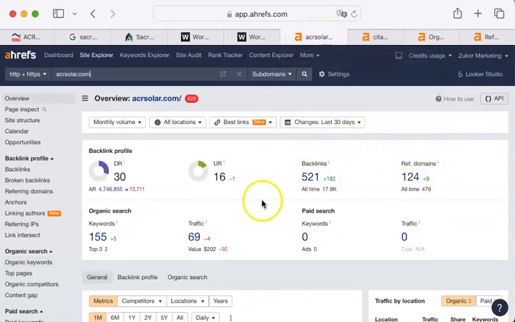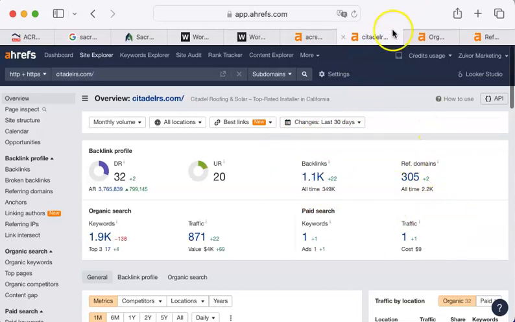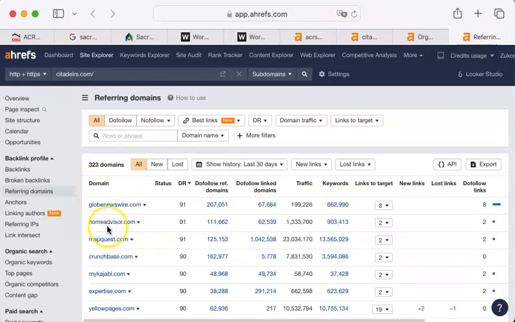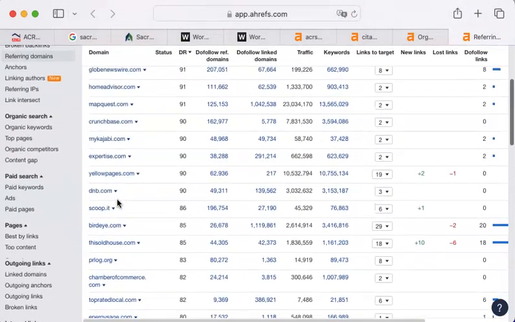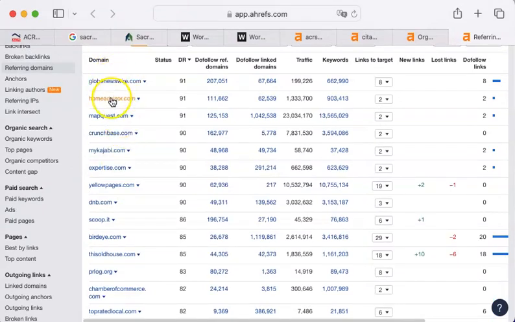Here are backlinks. Backlinks is where your site appears on another site, and then it's a link back to you. So for instance, Yelp, they have a link back to you. Now you have 124 domains. I'm going to show you what your competitor has, 305. So that is actually a lot closer to catch up on. I'm going to show you what their domains are. Global Newswire, they did something for a charity or at an event or something, but Home Advisor, MapQuest, Expertise.com, Yellow Pages, This Old House. You want any of these in the 70s to 90s rate.